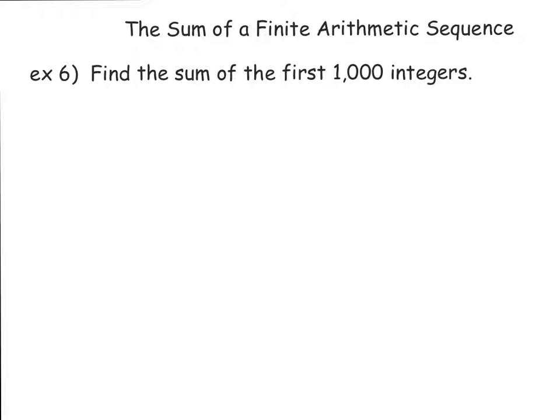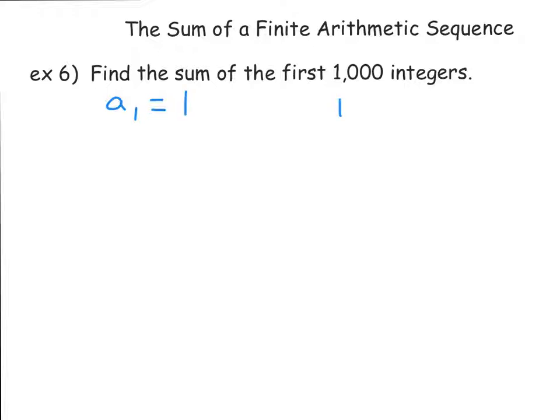Now, I like to look at this one because you might see that one and say, well, that's great, your formula is all wonderful, but just add those terms up. Sure, right? It was only 10 terms. That's a little bit smaller. Let's say the first 1,000 whole numbers. Unless you have a lot of time on your hands, it's going to be pretty impractical to add those up one term at a time.